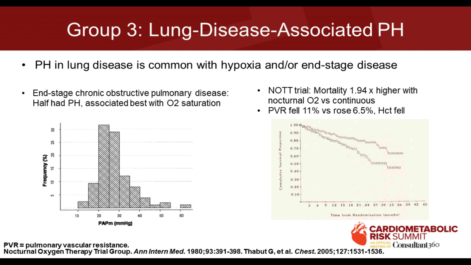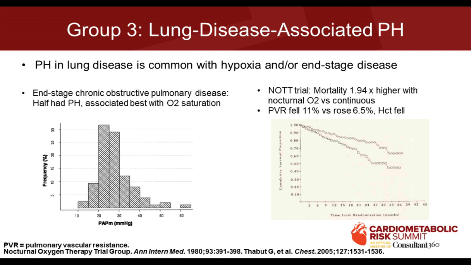All right, moving on to group 3, lung disease-associated pulmonary hypertension, so our second most common form. This one is generally not as subtle. Most of these patients where we find pulmonary hypertension have known late-stage COPD or pulmonary fibrosis, and they're very hypoxic. The pulmonary pressures correlate better with low oxygen than they do with lung function, but it frequently all goes together. So you'll have severe obstructive lung disease, severe hypoxia, and particularly in this area, sometimes a patient who doesn't like wearing their oxygen. And we know now that that makes a big difference for patients.